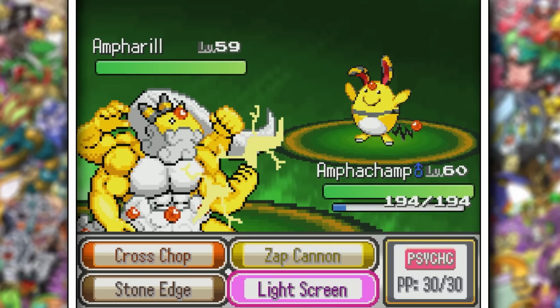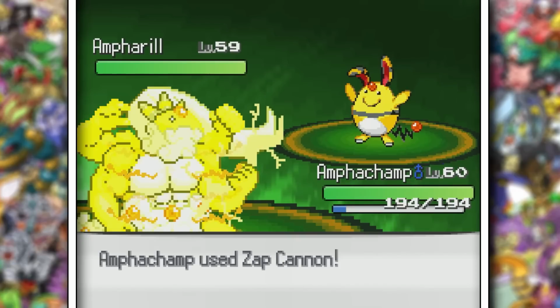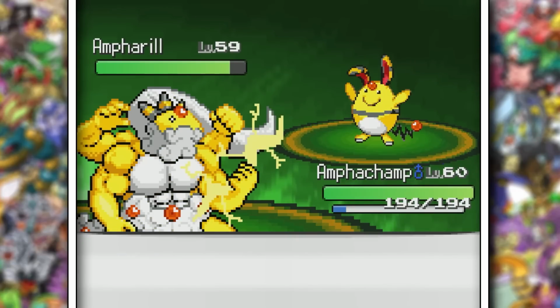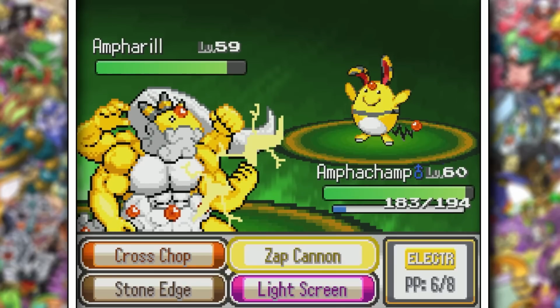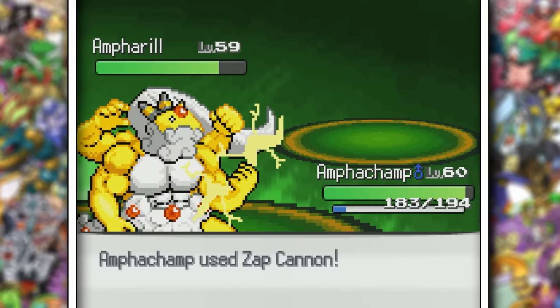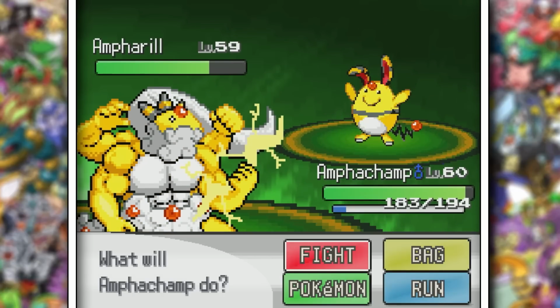I immediately got off a light screen, and can you guess what Blue did? He got off a light screen. What? Anyways, I did Zap Cannon, but it did absolutely nothing. This Pokemon was bad because I think it's electric type and fairy type, since Zap Cannon isn't super effective, but the problem is it could have a water move or an electric type move. It has shown me 3 moves so far: Light Screen, Signal Beam, and Cotton Guard.